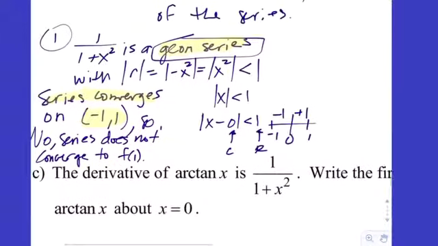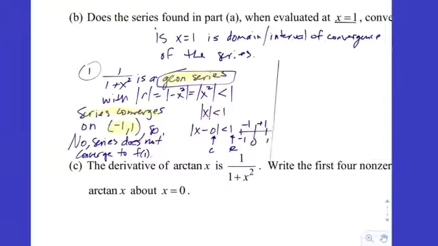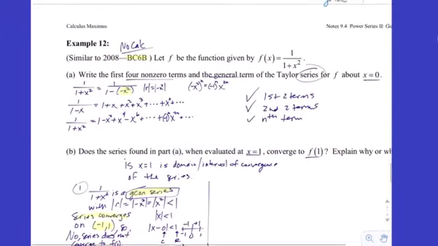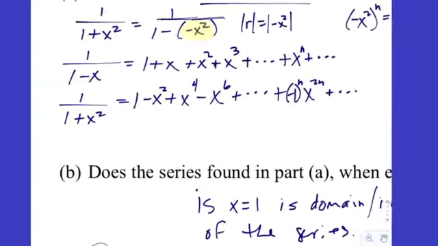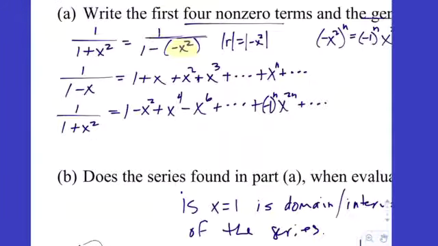Okay, what's another way to do it? Since they're just asking you about one value, you can actually test it out. You can actually plug it in for x and see if it converges. Now, to do that, you're going to need the condensed version up here, the sigma notation. So let's come up here and write it. This is also equal to sigma from n equals something to infinity of -1 to the n times x to the 2n.